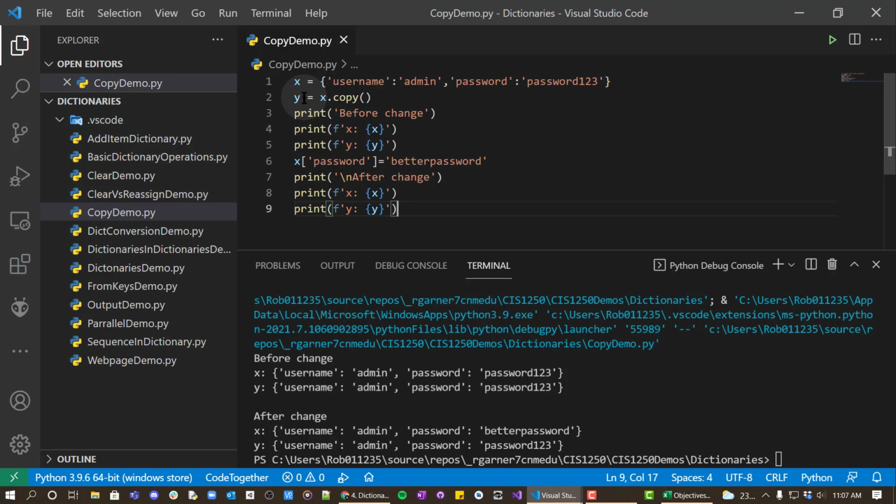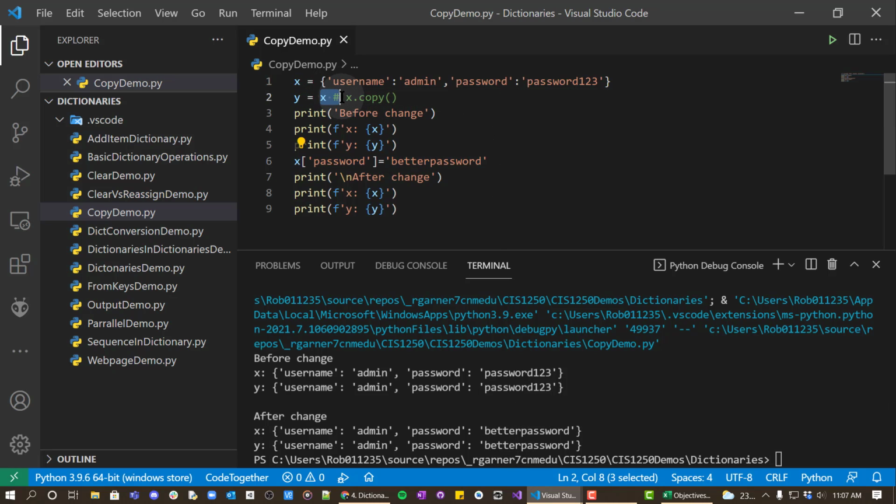So we're not just saying y equals x. Watch what would happen if we did that. If we just said y equals x and we did this, I'm going to comment out the rest of this. So now if I just said this equals x, what will happen is if I say y equals x with this dictionary and then I change one of them, note that I just made one change to x, it actually changes both of them.